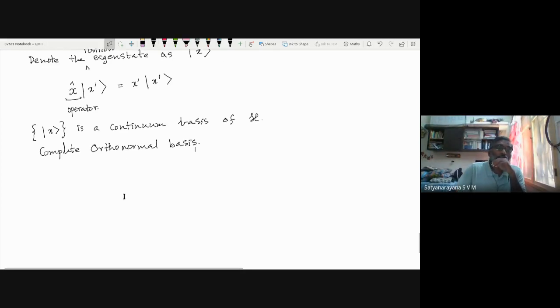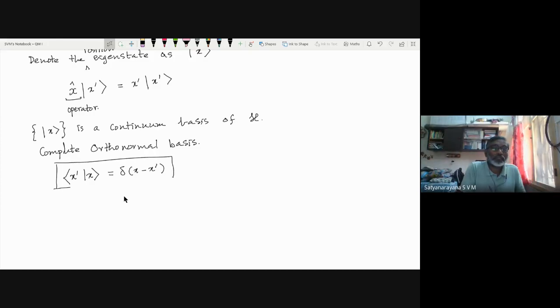Okay, so let's try to understand this. Orthonormal means, suppose I take a vector x, and then another vector x prime, and take their inner product. If x is equal to x prime, then it has to be equal to 1. That is what is called normalization. If x is different from x prime, then it should be 0. But this is continuous, there are no discrete indices. So that is where you have to use what is called the Dirac delta function, which is a continuum version of the Kronecker delta function. So this is the statement of orthonormality. In a continuum basis, if you want to talk about orthonormality, we use the Dirac delta function.